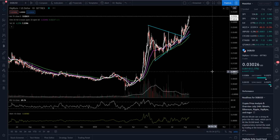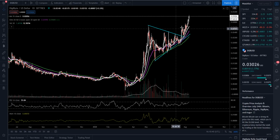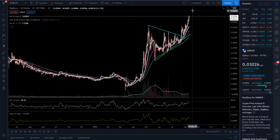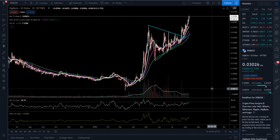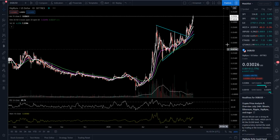All right, so Digibyte making a really nice move here, guys. So it has continued up with this 15, this 30, this 60. This was our symmetrical triangle. We broke out, we back tested. Here's our first move out of here. Only thing, this little suspect here, the volume isn't above average yet. We're going to have to wait to see where the day ends up coming, but we want those big sticks of volume to continue this move here. So we potentially can go up and even hit that 4-cent range.